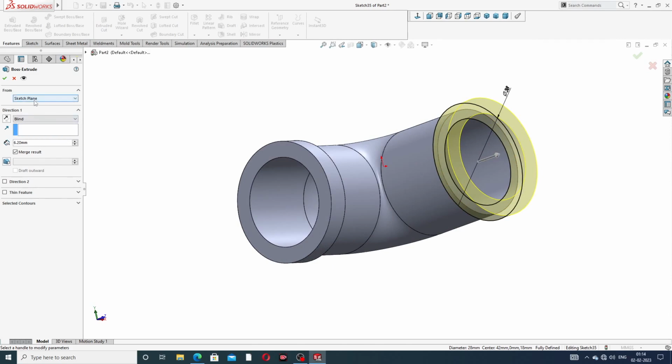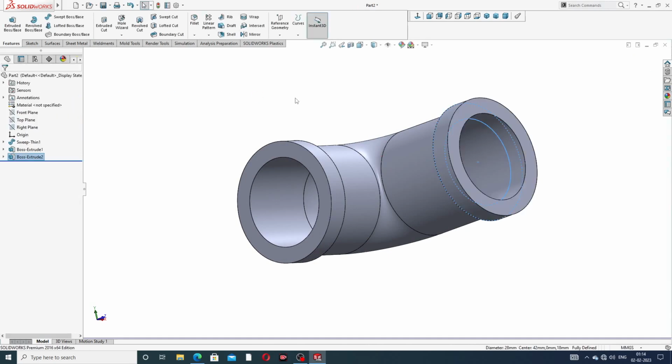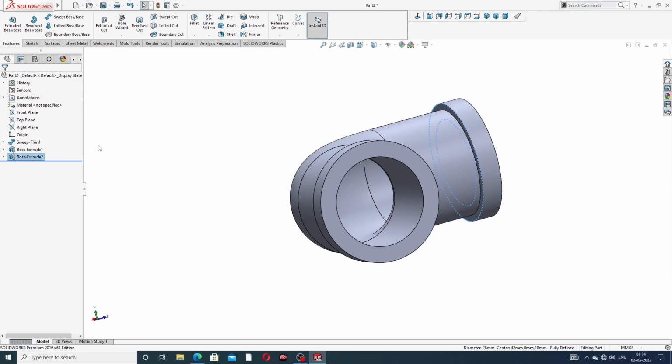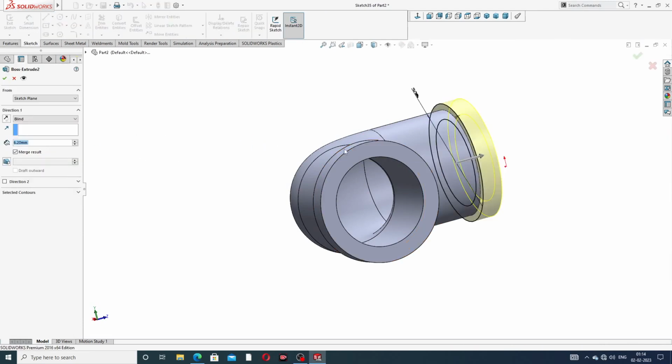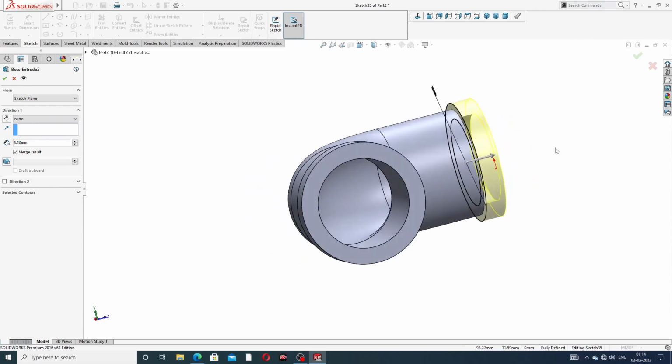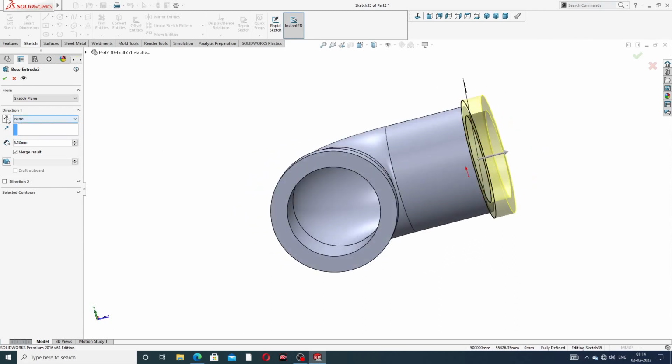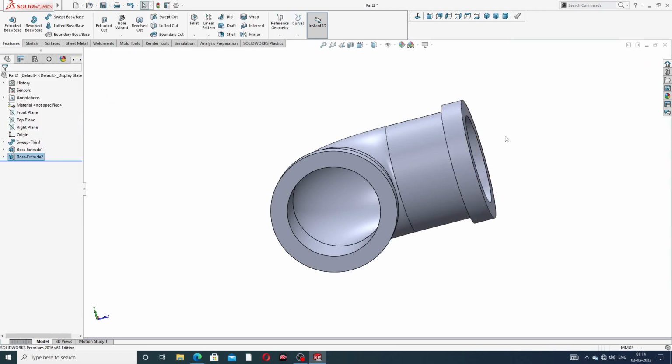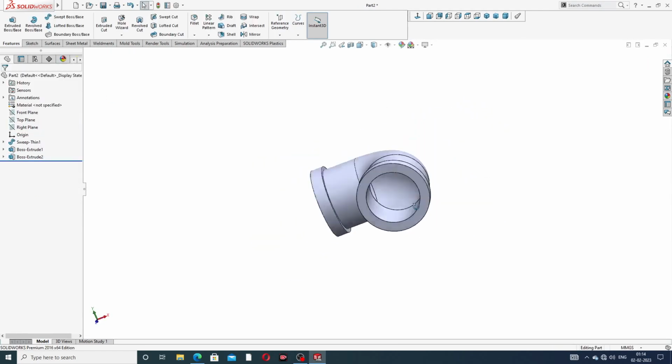And also same, this is blind, and 6.2 millimeter, and merge result, all is correct. Okay, but the direction is upward, means change here to downward. Okay, this is correct, this inward direction is correct.